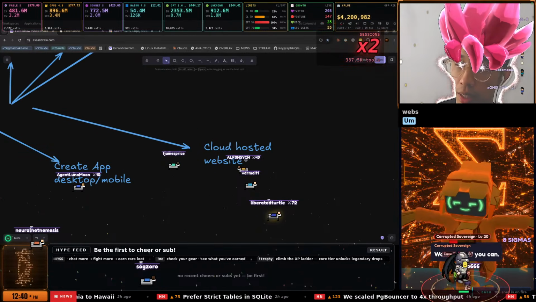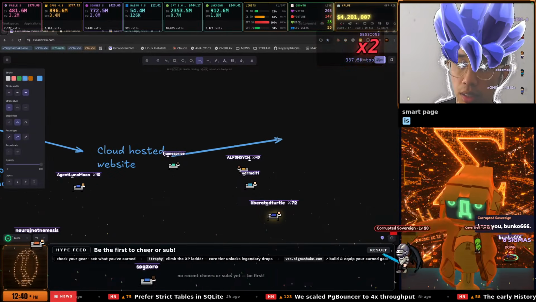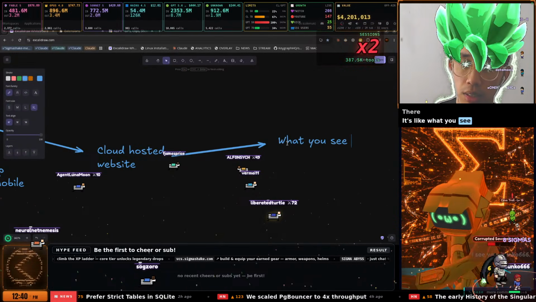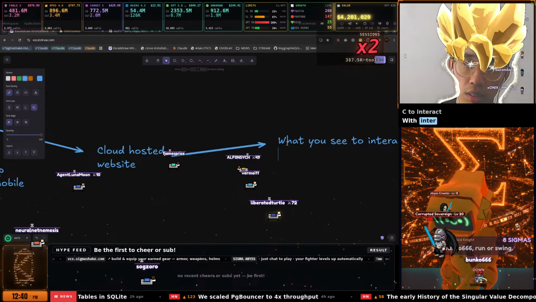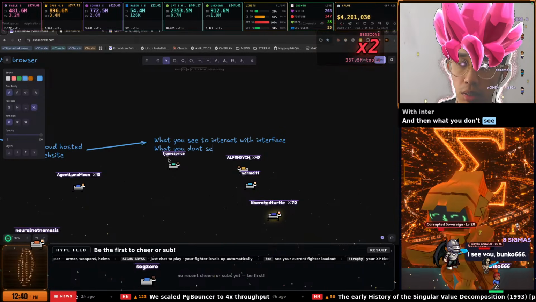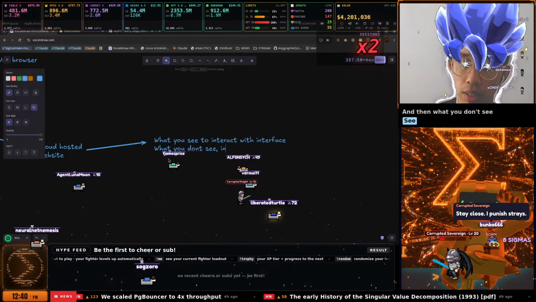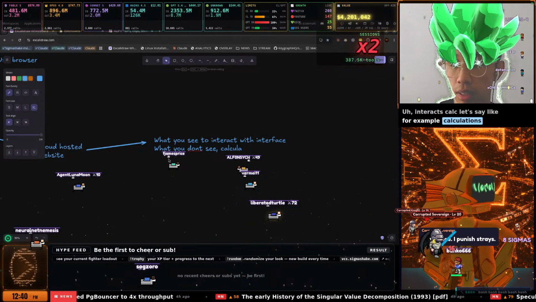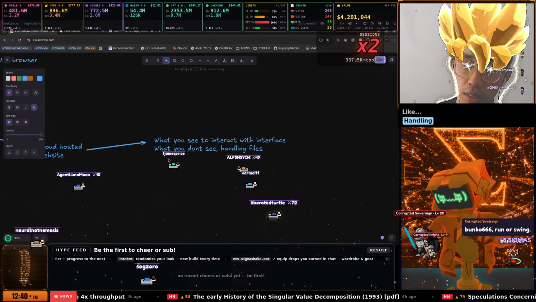And it's either a static page or a dynamic smart page. On a website, there's what you see, the interface you interact with, and then what you don't see, like handling files and sending them.